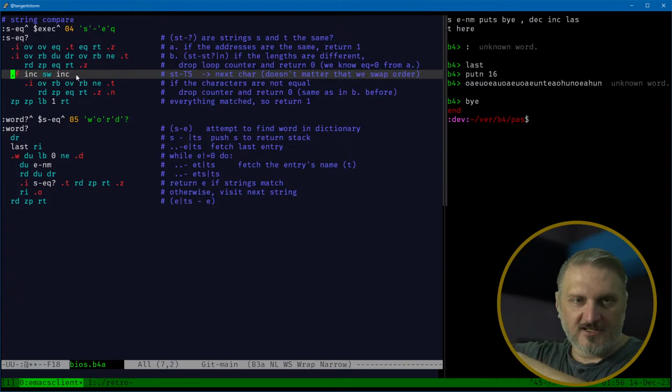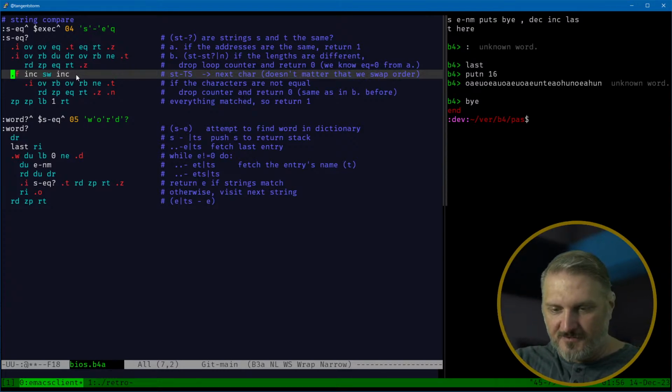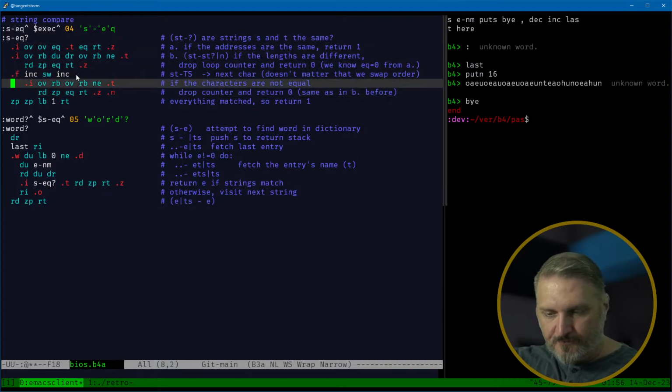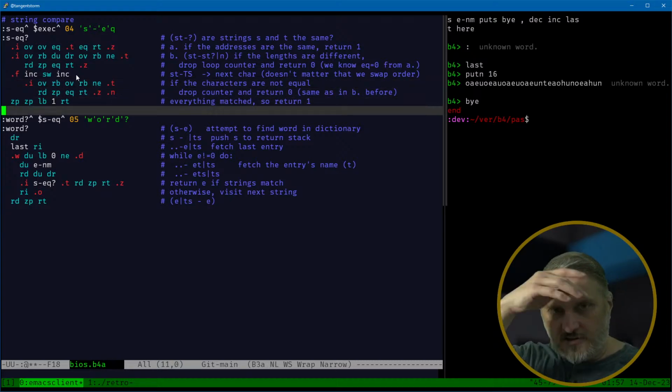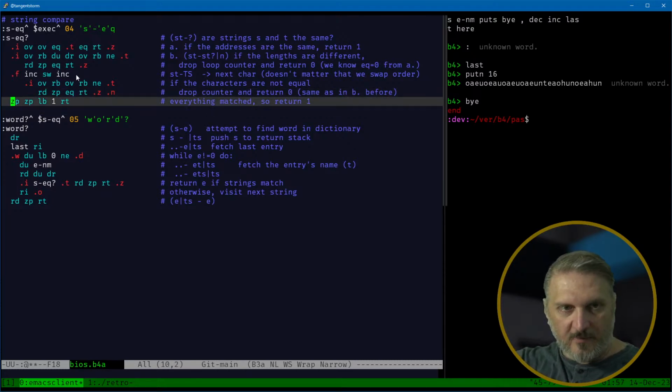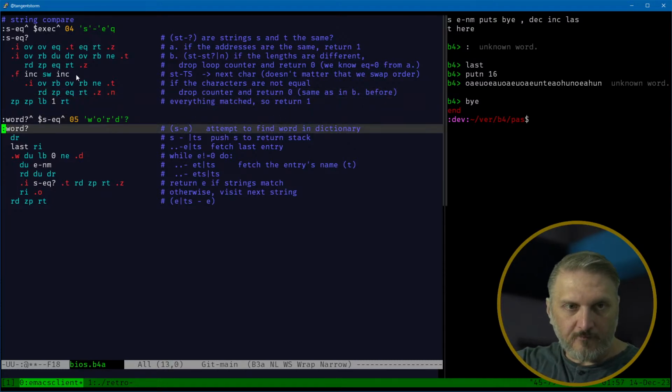If we do encounter a difference, then we stop. At some point you might want to say, are these strings less than or equal to each other? But that would be a different function. But anyway, the same kind of thing, and eventually we wind up returning a flag saying yes, they matched or they didn't.